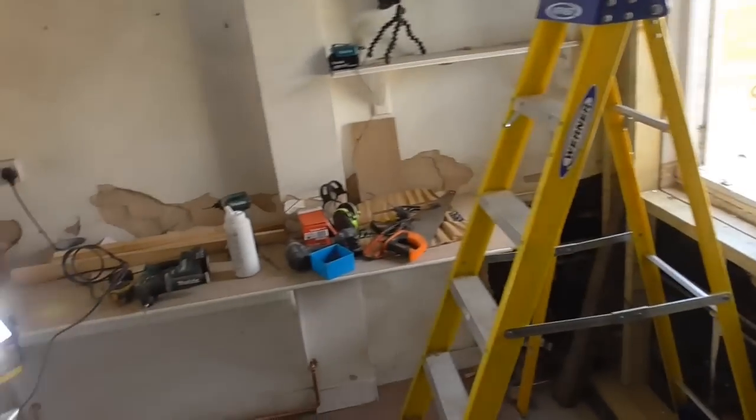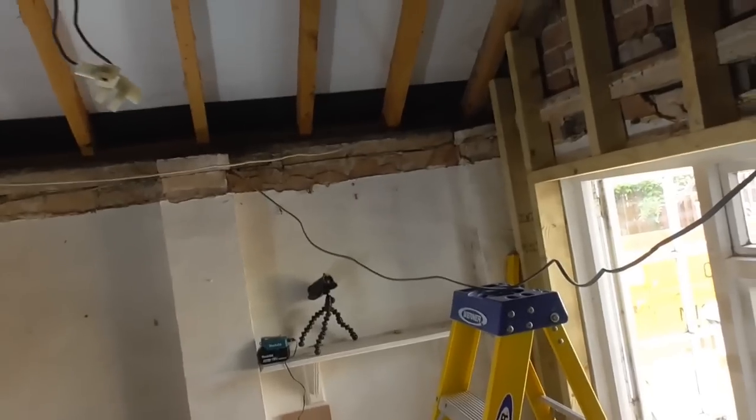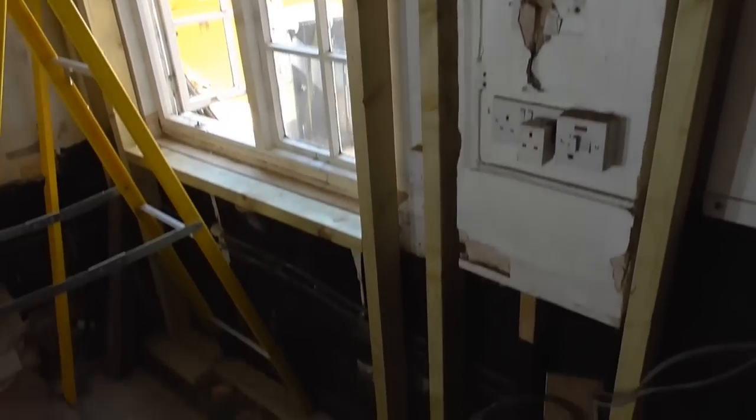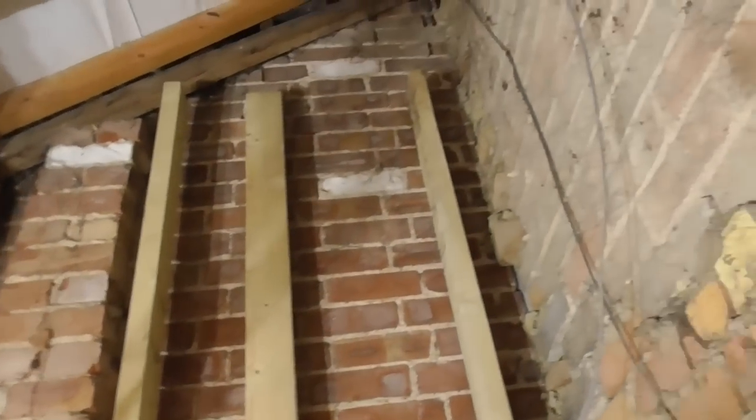There's going to be a kitchen in here, so kitchen units all the way around the outside, across the back, and then up this side, big cooker and stuff going here, but that's for another day. So yeah, starting to look a bit more healthy now than it did when I got here this morning. Get these bottom ones in now, and then we can start to get this top tidied up.